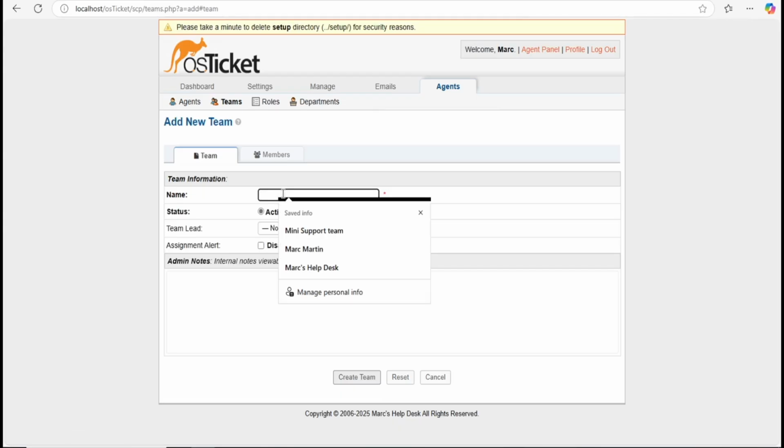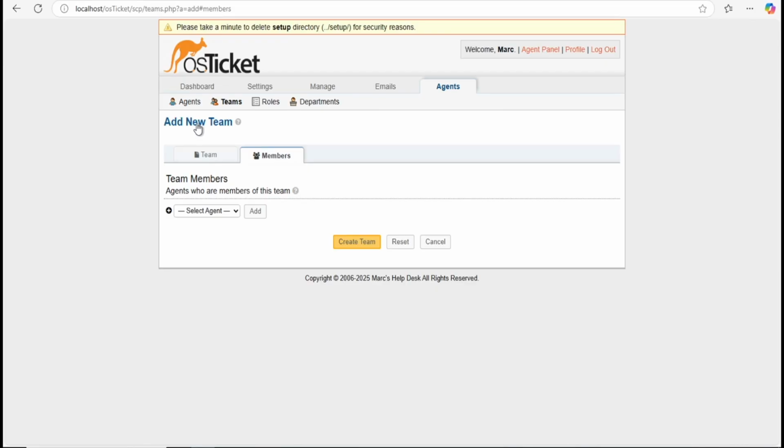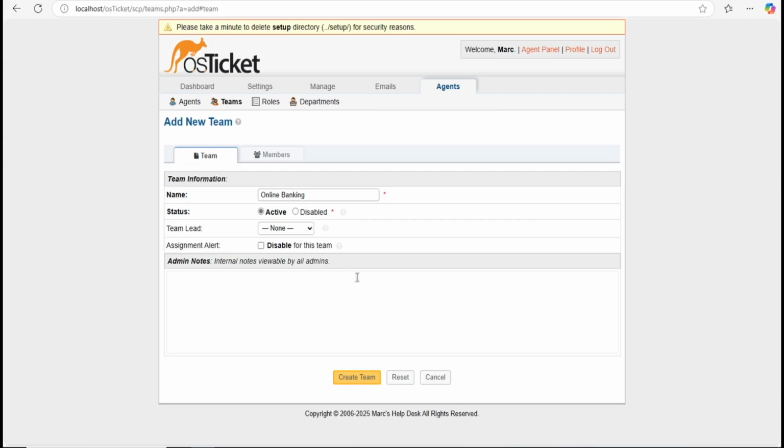We can call this team online banking. We don't have any agents right now. So once we create all of our agents and set up their permissions, they would show up in this drop-down menu. Right now, I am the only agent. So we're just going to create the team.